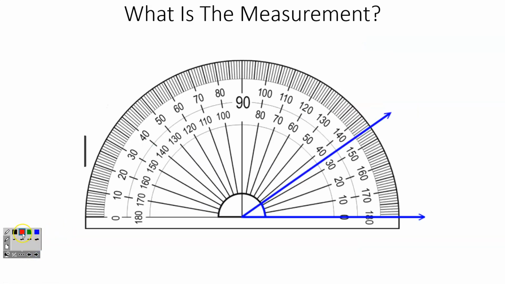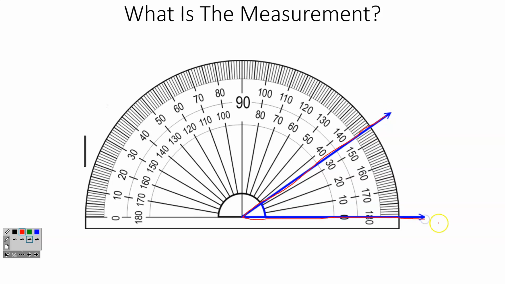So you probably should know how to read a protractor. A lot of times with a protractor, there's 2 sets of numbers. There's numbers on the inside and then there's numbers on the outside. And students get confused trying to remember which set of numbers to use. So what I tell students is look at the angle. Look at this angle right here. What kind of angle is that?